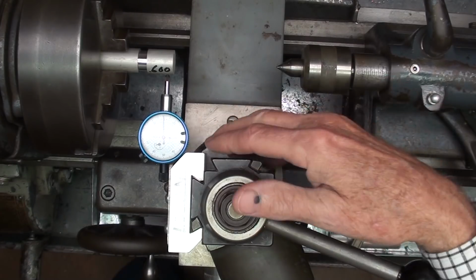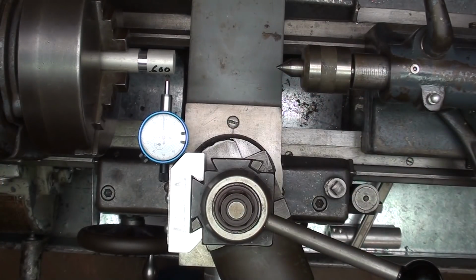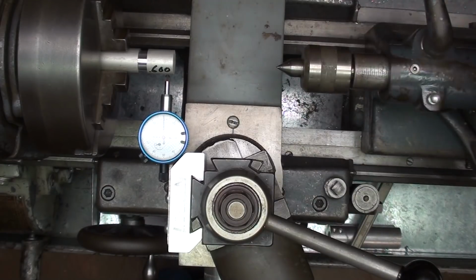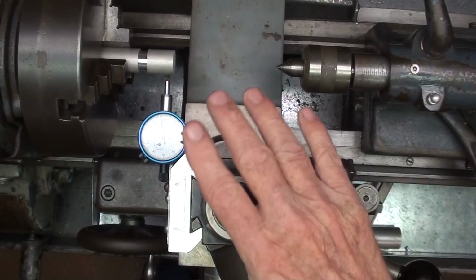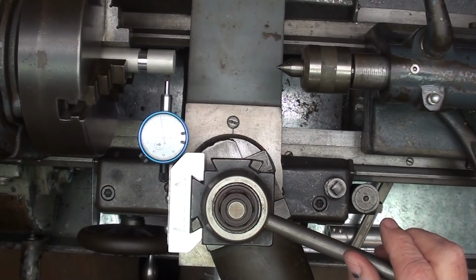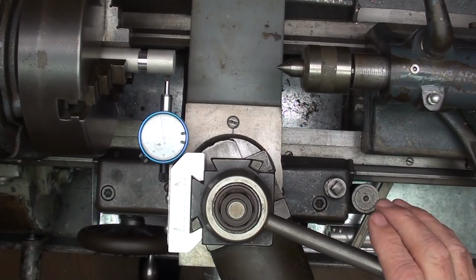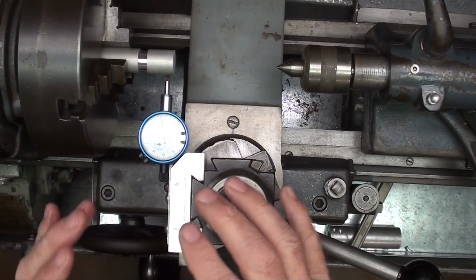As you know, from time to time we need to use an indicator, and this is the small Logan lathe, and we're setting up with a 4-jaw or checking the run out on our 3-jaw or whatever we're doing with it. But I found that on the smaller lathes, the magnetic base type indicator is often in the way, or it's hard to find a good place for it to set with the magnet.